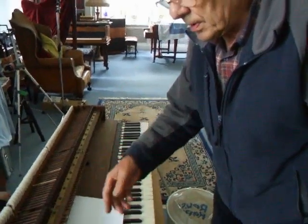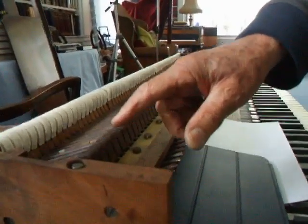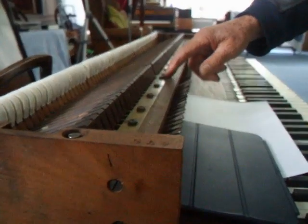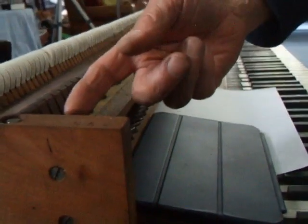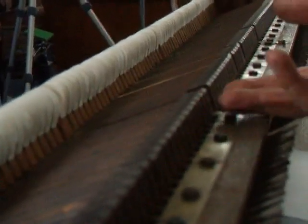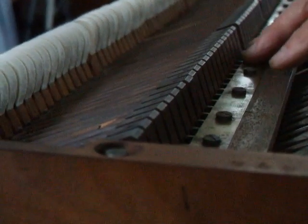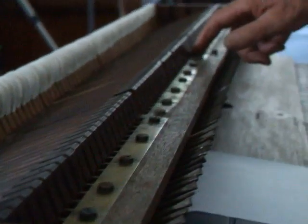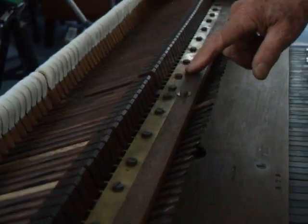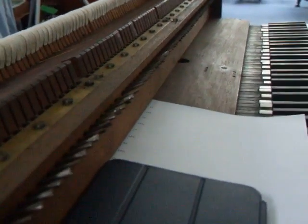With modern pianos, each hammer assembly comes apart separately. With this one, there's a whole group of hammers with but one centre pin going through the whole lot, instead of each one having their own individual flange, which holds the hammer and its own centre pin. No, it's got one centre pin, goes through the whole lot. The same with this one, that's a large amount to go on one pin, and the last one is even bigger, even longer. But they're a very simple action, these.